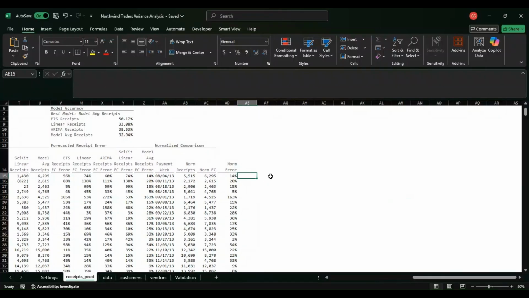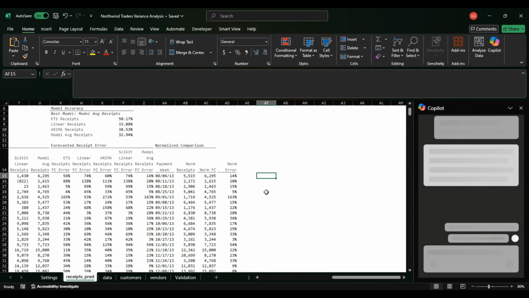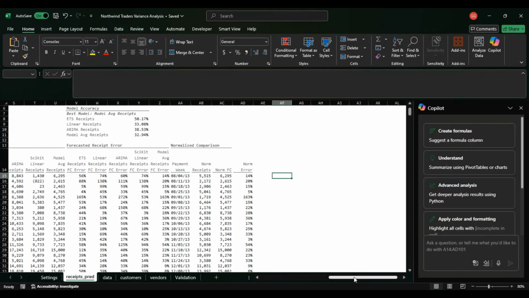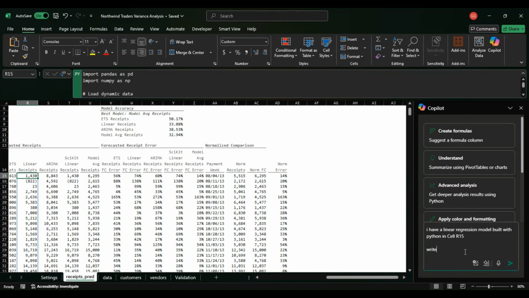In previous videos, we reviewed how to set up predictive algorithms directly in Microsoft Excel. Now we are going to take it a step further by utilizing those algorithms to help automate our variance analysis. Because we have a model that reliably predicts receipts, we can start to unpack why actuals vary from those predictions. We'll start by asking Copilot to create a new script that will extract the coefficients of our linear regression model. These coefficients will provide weights for our model inputs that we can then use for variance analysis and scenario analysis.